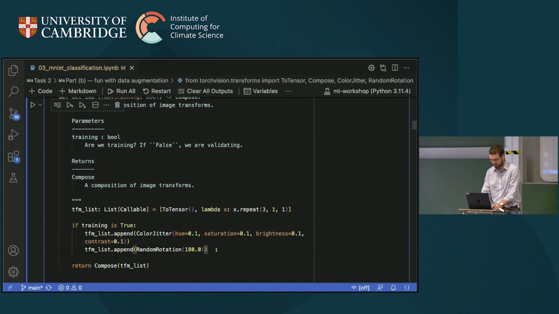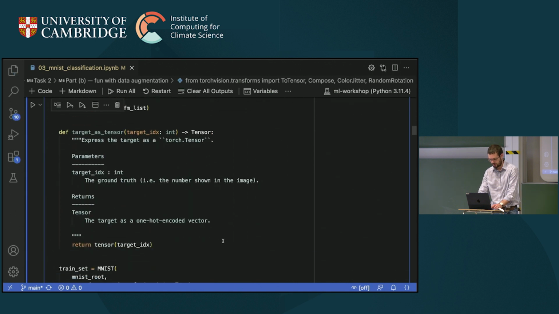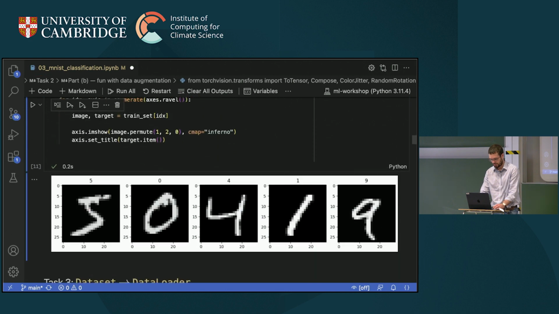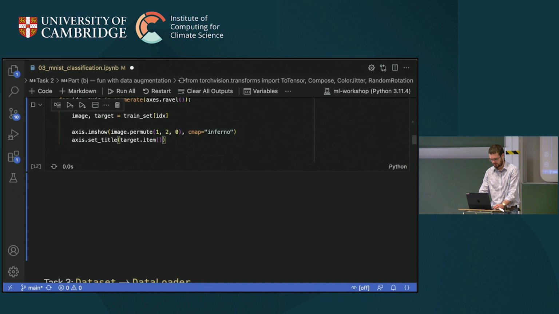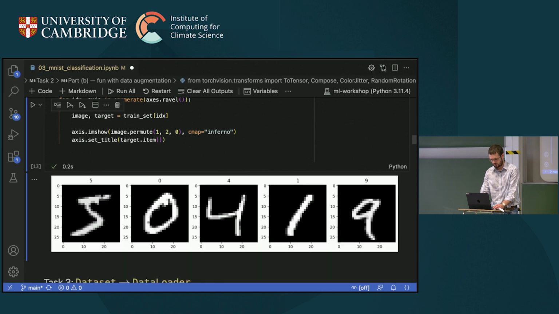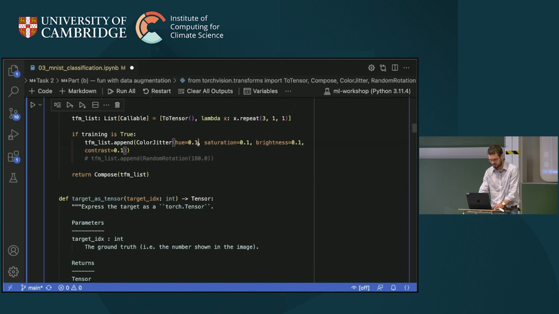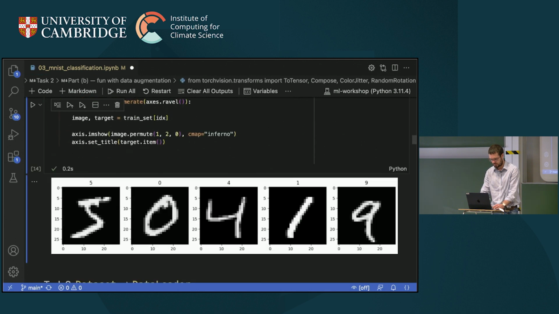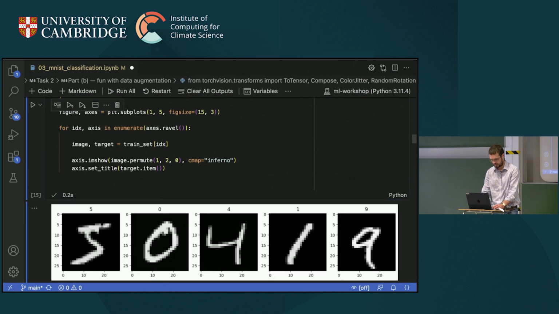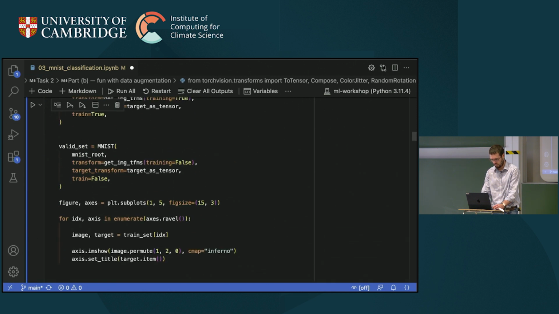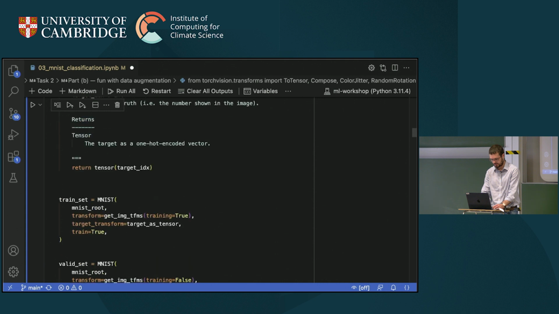Okay, so I'm just going to comment out the random rotation quickly so we can look at the plots again with and without the various augmentations we've added. So this is with color jittering. To be honest, it's not done very much, so I'm going to up the strength. I'm slightly concerned that it's not very exciting.